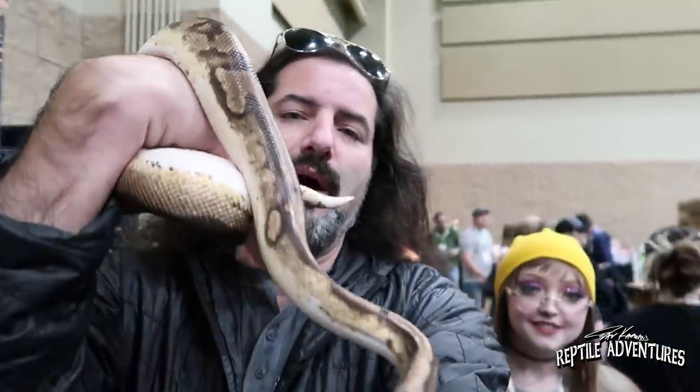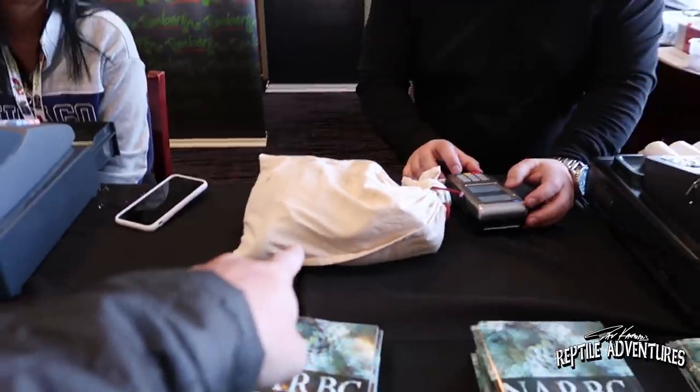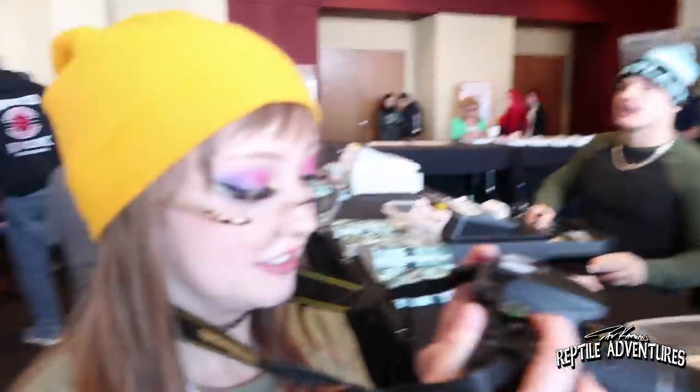Garrett from Reach Out Reptiles just came up to Cat and I when we were doing Cat's intro for her video and found this beautiful male pied that was loose in his booth, so we're gonna go find the rightful owner of this beautiful pied and see if we can get him home. All right, so we gave the pied to Mr. Brian here. He's gonna find the rightful owners. Cat and I are going back in and we are gonna check this place out.